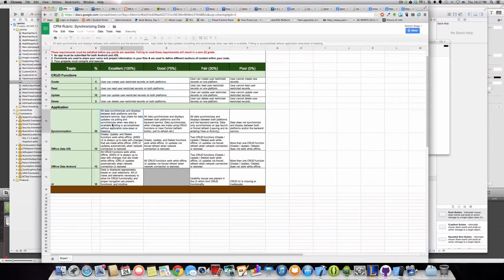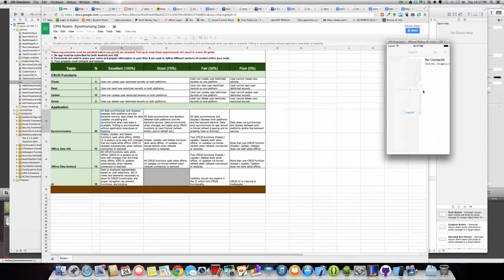The polling, though, I don't have anything. I don't have a manual way to refresh. If you click contact list again, it will pull new data, but I don't have a pull down or automatic refresh or anything like that yet. So that's the only thing I really have to do. And then the offline data I have completed.